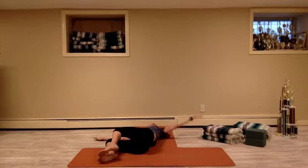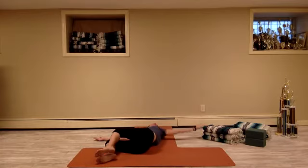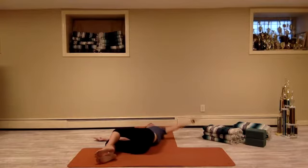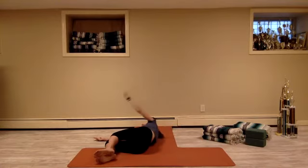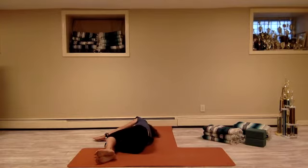Lift the right arm to the sky, then close your right palm over your left palm. Stay here with your right shoulder stacked over the left shoulder, with the right hip stacked over the left hip. Inhale this right arm to the sky and then to the ground back where it started. Exhale, close. Three, open and close. Four, open and close.